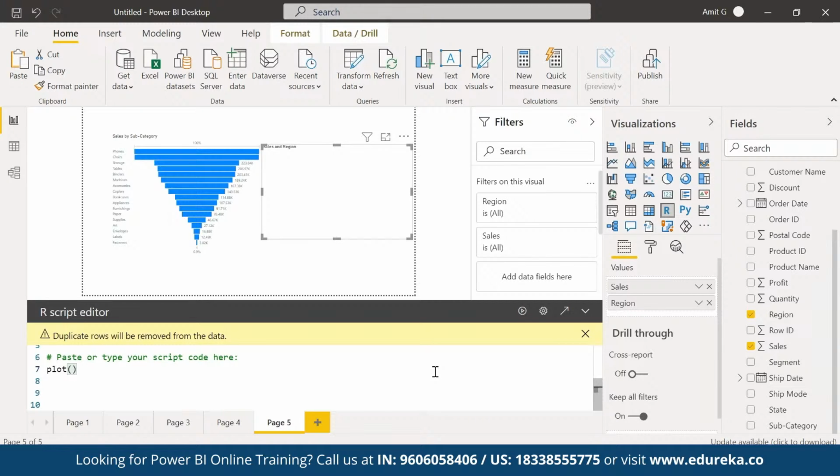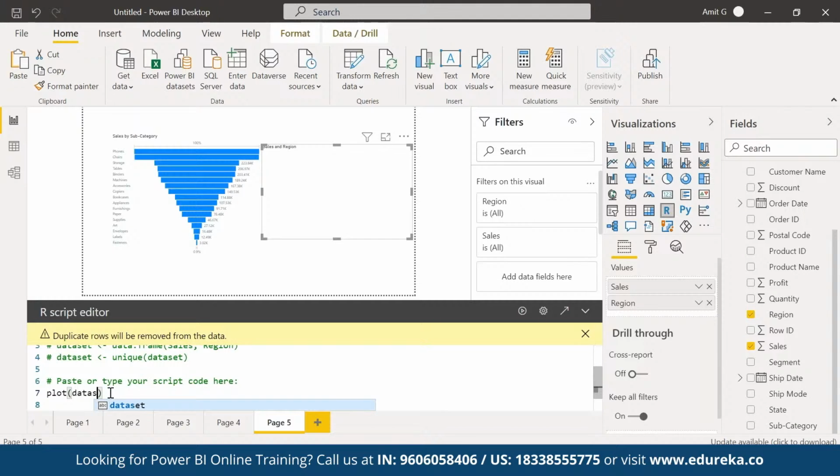We have dragged two variables over here, that is dataset dollar sales and region. So I'm just going to say dataset dollar sales, comma. Now this is the R code, the code that I would have written in R. I'm writing the same thing over here. Dataset dollar, it's not region basically, it should be profit.